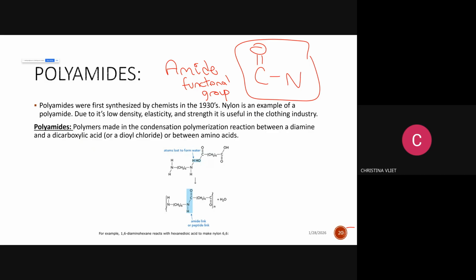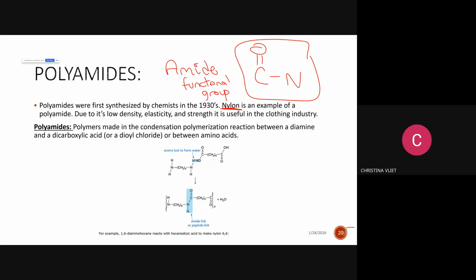And so polyamides, just a little bit of history. This history is in the textbook. They were first synthesized by chemists in the 1930s. Nylon is one of the most interesting and important polyamides. If I'm able to get the right chemicals in my chemical order I'm going to place, one of the things we can do is make nylon. So we'll see. It's kind of cool because it has that long stringy thing.